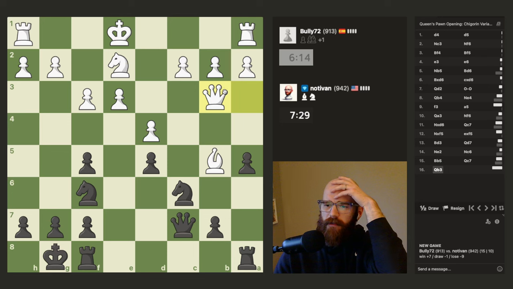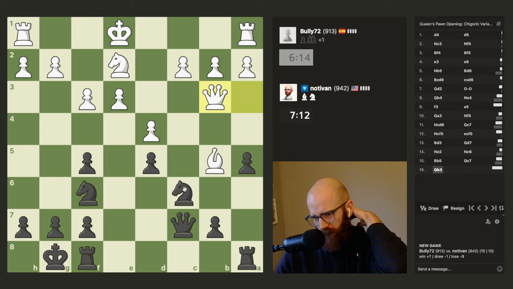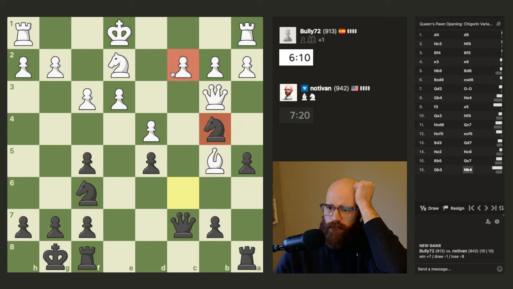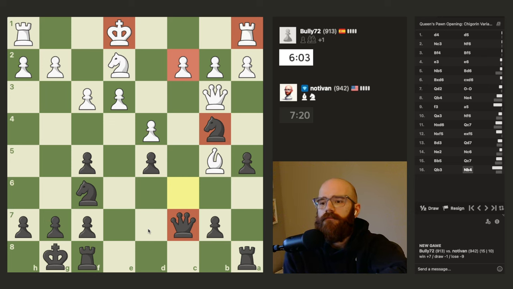I'm not sure what he's planning. It doesn't really make sense. I could just go kick his queen one more time too. Or no, that just loses a rook. Just kidding. I don't know. Seems like a decent setup here. Very simple move, but very powerful.